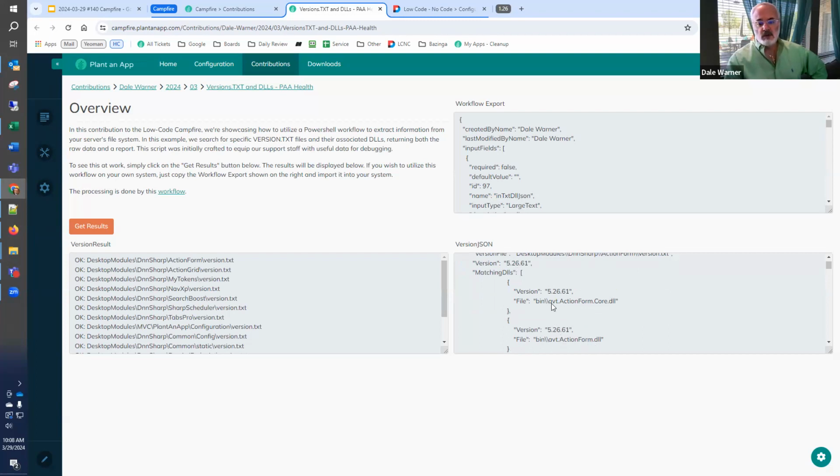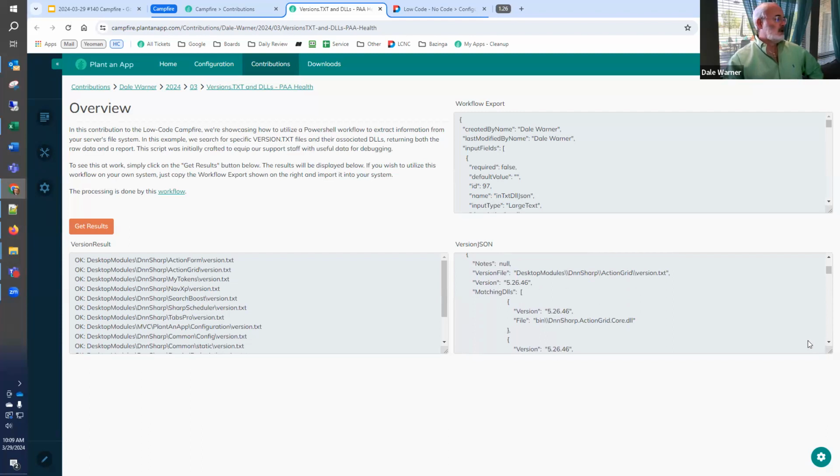We went out onto the file system and found that the version for these files is 5.26.61 and 5.26.61. So the fact that these all match up is a good thing. It says that all the migration scripts have successfully executed relative to the DLLs that are present on the system. And it goes on and on for each of the different DLLs.